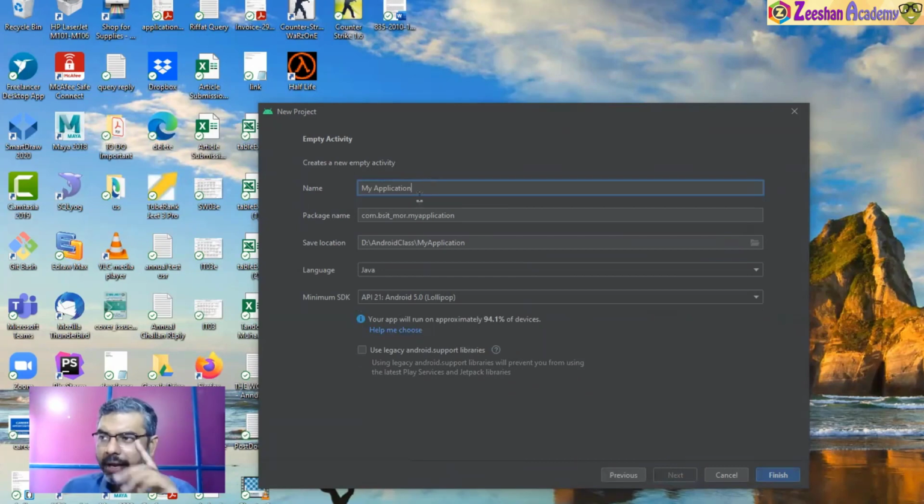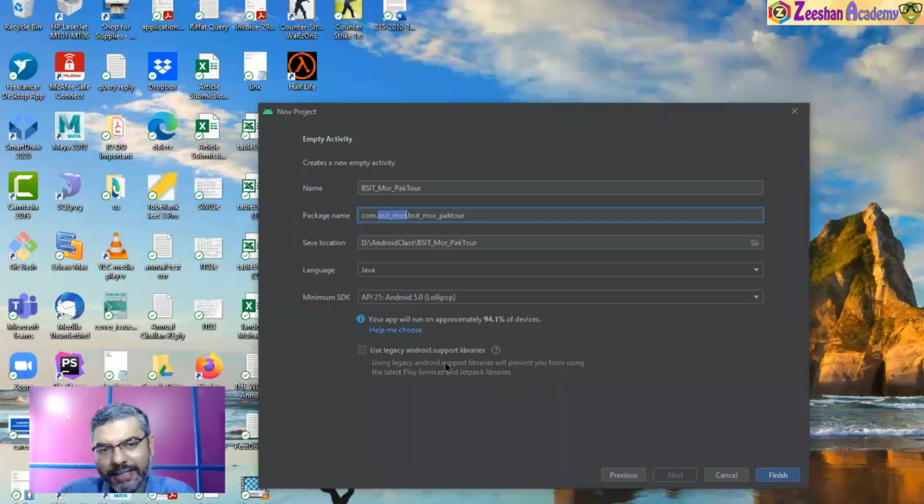So we start with empty activity. So start here. I will write bsic morning so that I know that these projects I've done in your class. I've been naming them with the same convention. You can name anything. For example, park tour, maine ek app bana di. Okay. Again, for the package name, do ensure that you have changed this from example to your project folder name. By default, you would have example, change it to any particular project name. In this case, BSID morning.